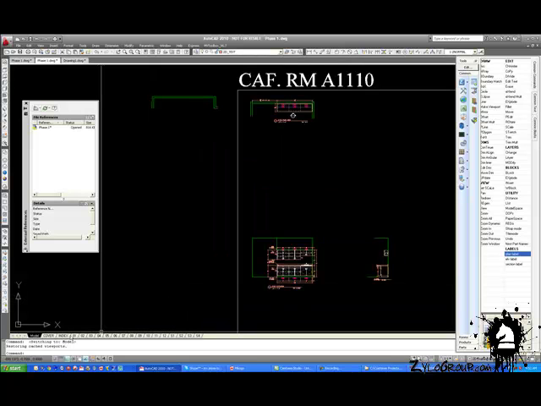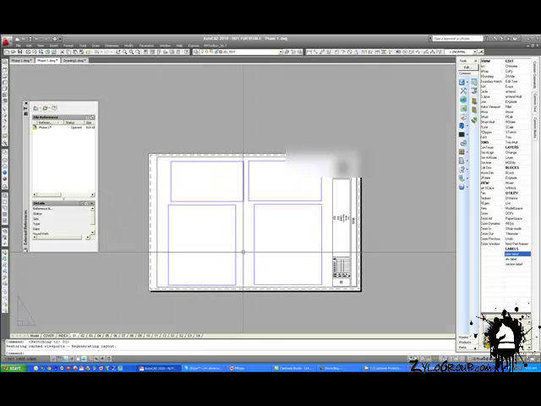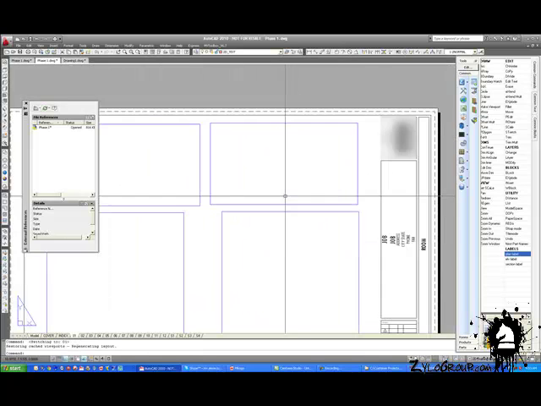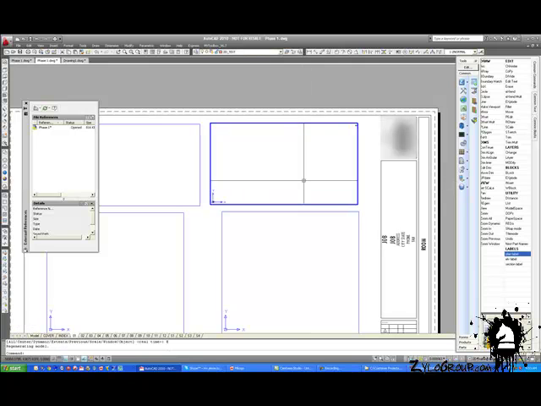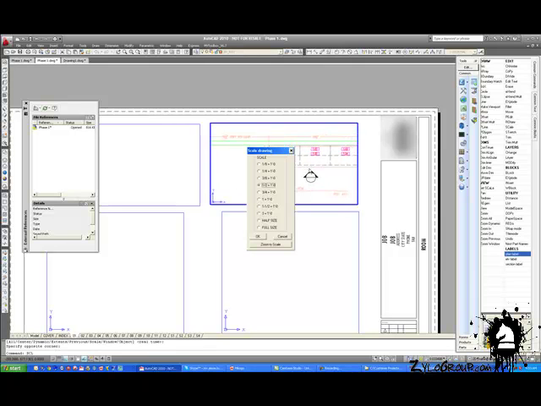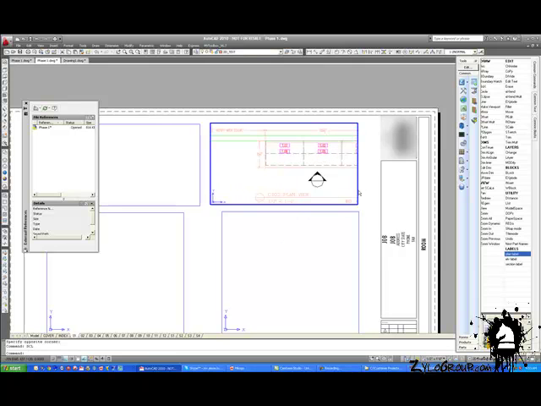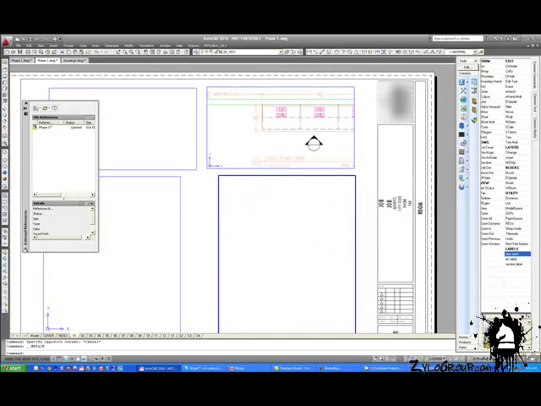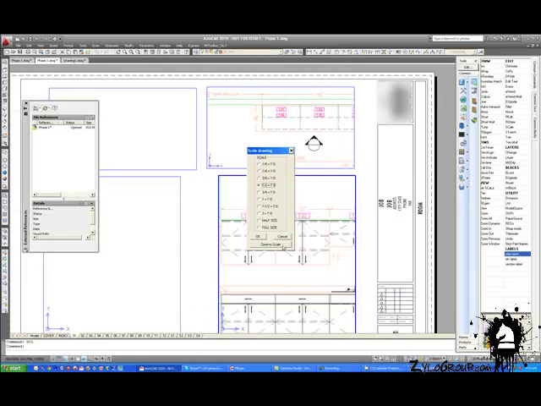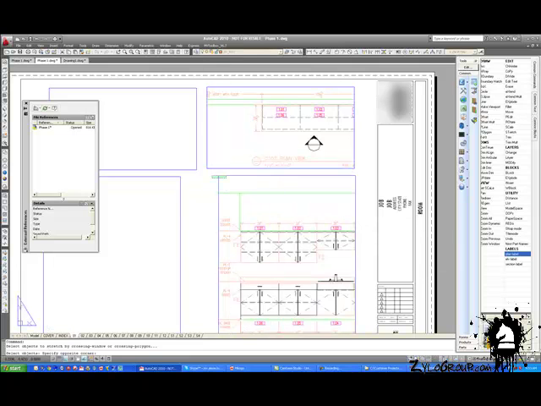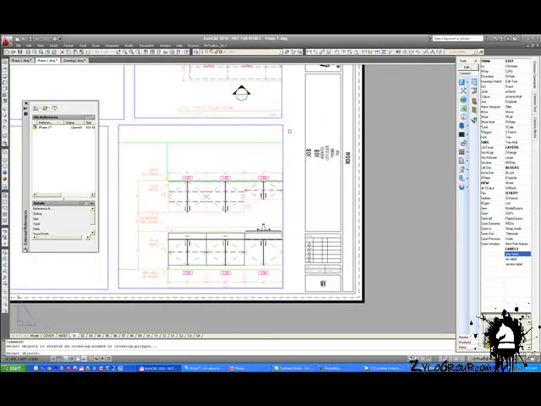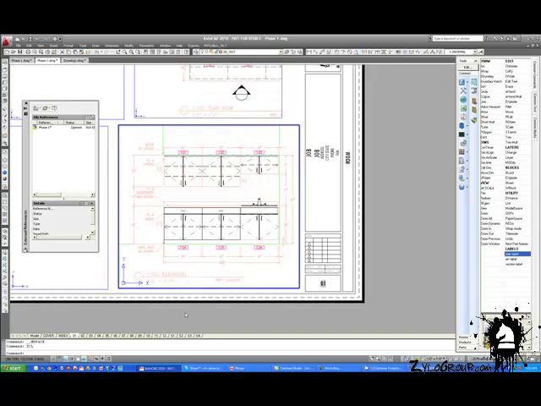Okay, so now let me go to paper space and give you a few pointers here. I have a few of these set up already, so I'll just zoom in here. I kind of line it up a little bit. There's my plan view. I'll type in SCL and then do zoom to scale. Then I'll bring this one in, and then I make the viewport fit the drawing. I just make sure that when I'm done moving things around, I'm in the right scale, and then just exit back to paper space.